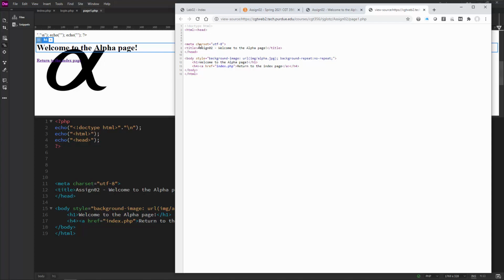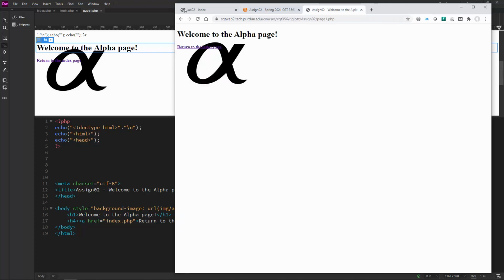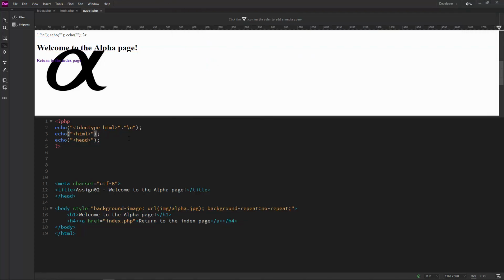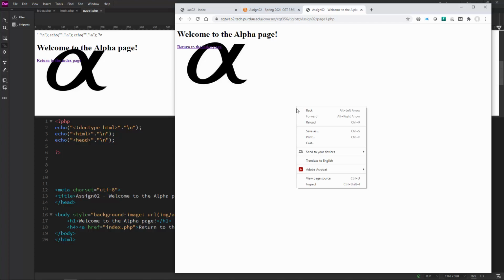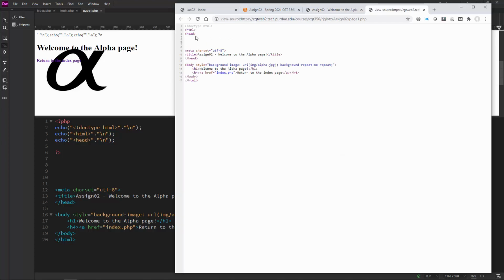So if I continue to not use this new line character, it will just put it in a string running off to the right hand side, which if that's the way you want it, that's fine. But in this example, I'm showing you how to format your end result. So I'll do concatenation. Again, that's joining two or more strings together into one string. And there are my new line characters. And once I hit save there, refresh this page, view the page source, you can see that now they're on separate lines.